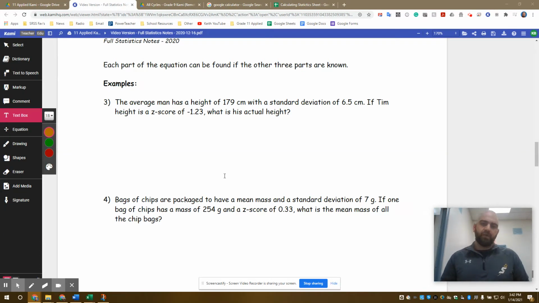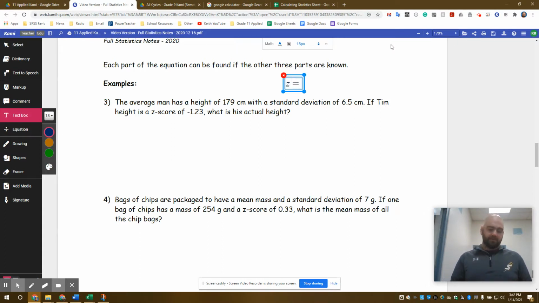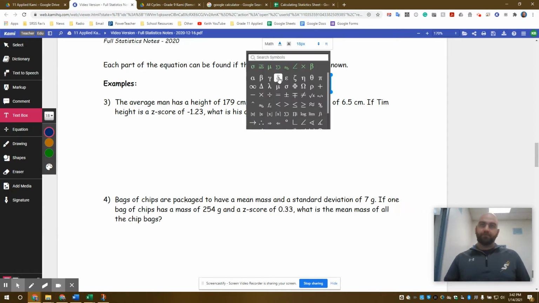When we're solving using z-scores, we can actually manipulate the formula around and find any single piece of data in there. And so in this lesson, we're going to look at how we manipulate the formula for z-scores and find all the different parts. In other words, if we have the z-score, how do we find everything else in the formula?